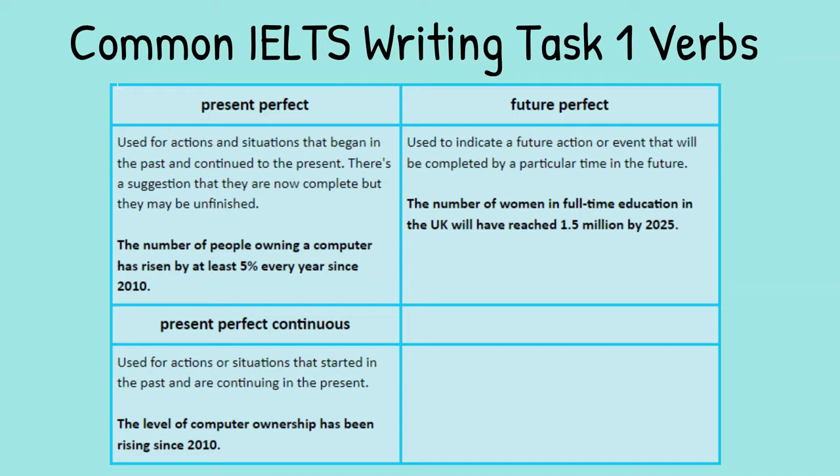Most graphics will require you to compare data from 2 or more time periods, for example, past and present, or present and future predictions. So you will need to use a range of different tenses in your essay as appropriate. Whilst you gain marks for using a good range of tenses in your IELTS Writing Task 1 essay, you should never do so just to show that you know many different tenses. Only use the tense that is 100% correct for expressing a specific piece of information. It is the accuracy that the examiner is looking for.